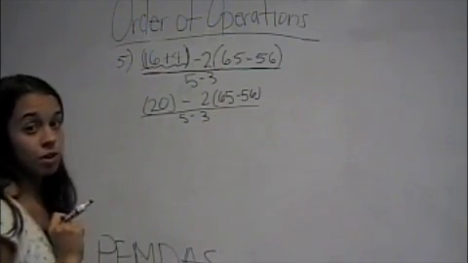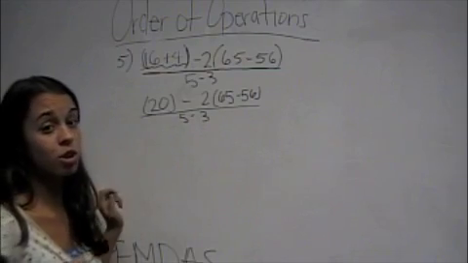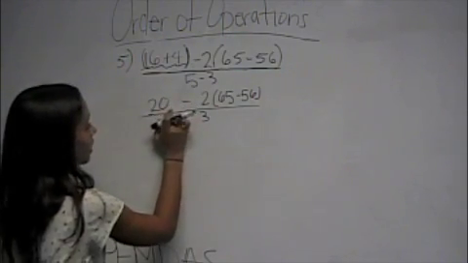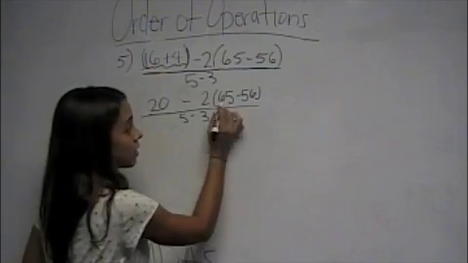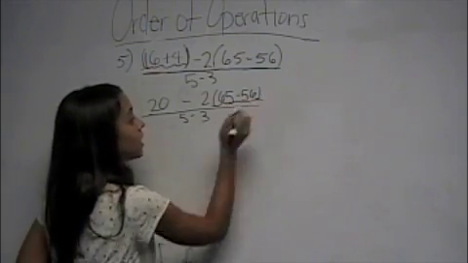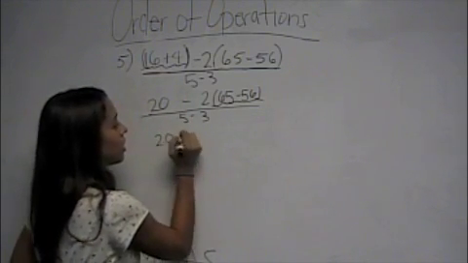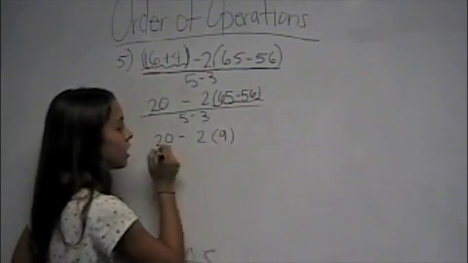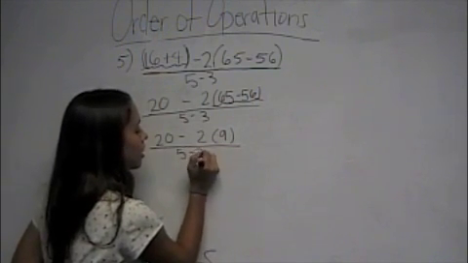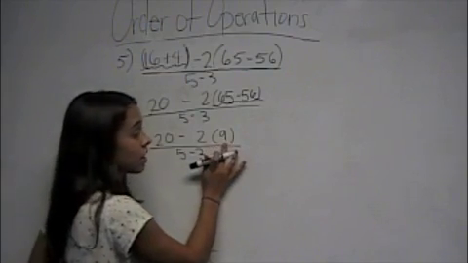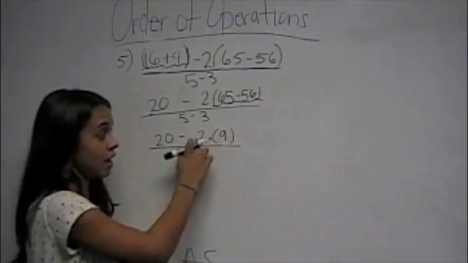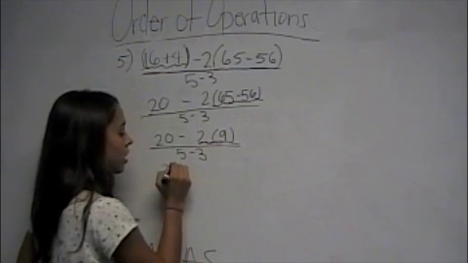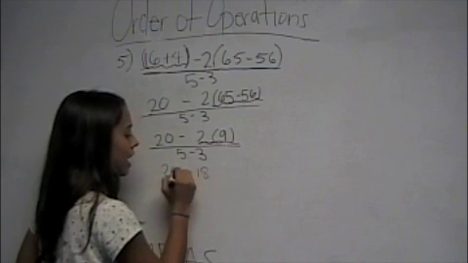Now I left this 20 in parentheses because sometimes you will have a number to multiply it by. In this case we don't, so we don't even need these parentheses. Let's look at our second set of parentheses over here. 65 minus 56 is 9. So we're going to bring down our problem, simplifying the parentheses for 9. Now I left this one in parentheses just like the other one, and we do have a number to multiply it by. That is our next step. So 2 times 9 is 18, so we're going to simplify that.